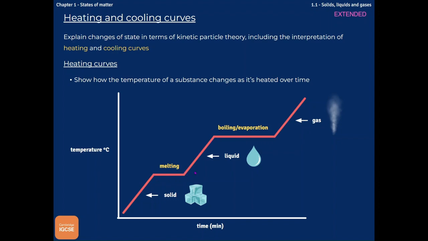A secondary question is why is this plateau bigger than this plateau? The answer is it takes a lot more energy for the liquid particles to become gas than it does for the solid particles to become liquid. That is because they have to fully overcome those intermolecular forces, right? Because a liquid is still experiencing those. They're moving past each other, but the intermolecular forces are keeping them close together. To fully overcome them, it takes a lot of energy. So you need to know those things, right?